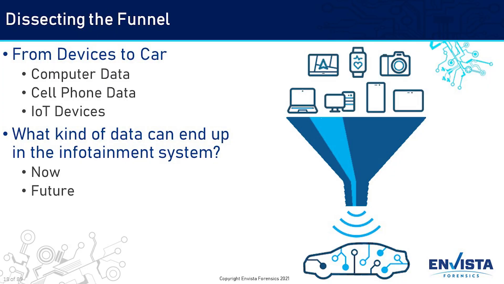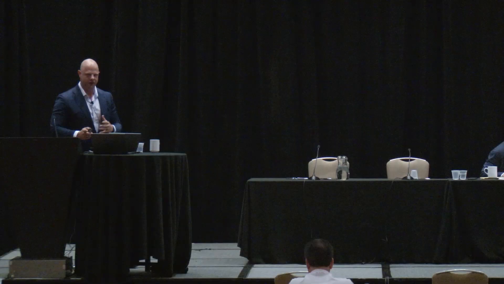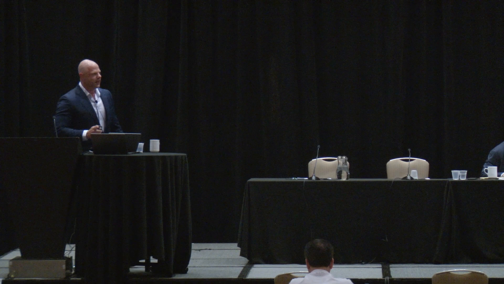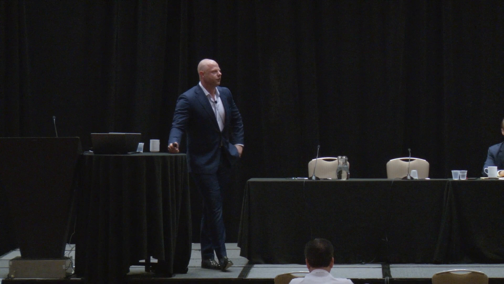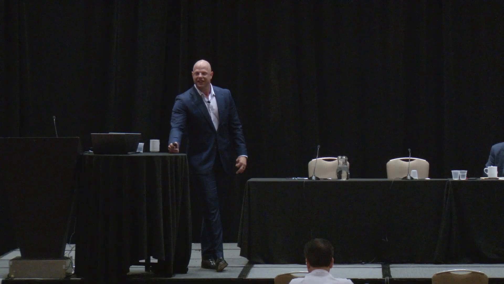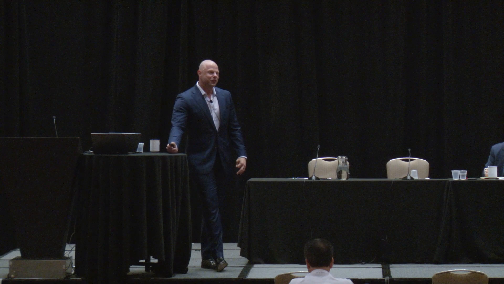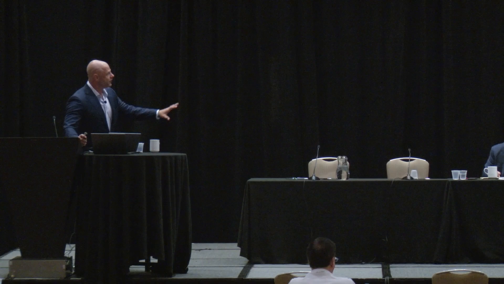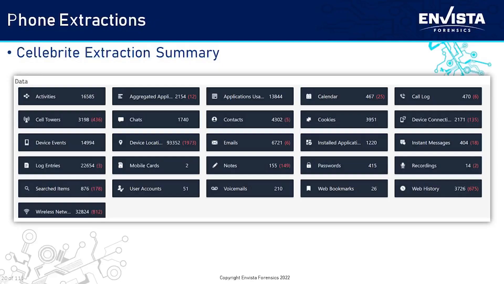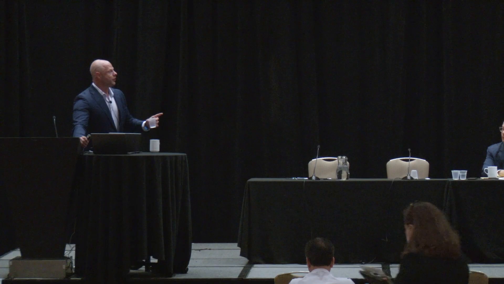What kind of data can end up on infotainment systems both now and in the future? Messages, calls, and biometric and location data, increasingly so as we move forward. All types of phone data are getting onto vehicles. Looking at an actual cell phone report — an extraction summary from Cellebrite — you'll see thousands and thousands of forensic artifacts. Everywhere you see something red, that's a deleted, recovered forensic artifact. That could be a message or communication. You also have location activity — all the wireless networks your phone has seen — which could be transmitted later to another device.